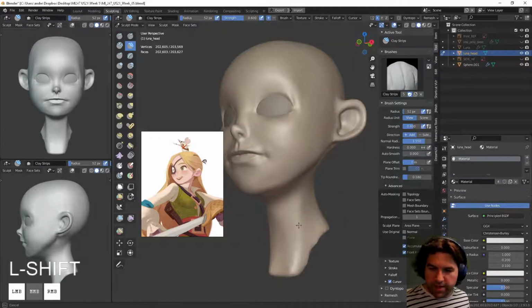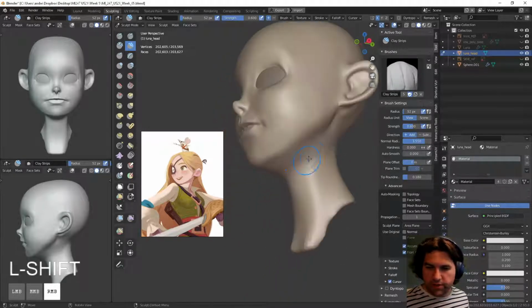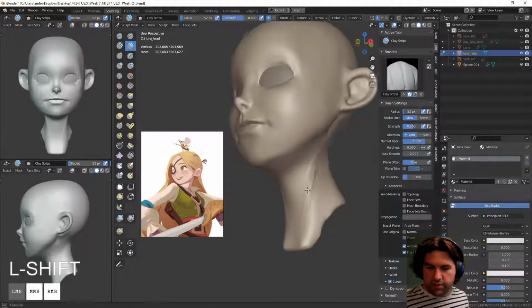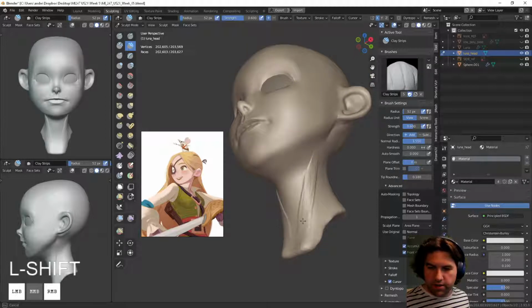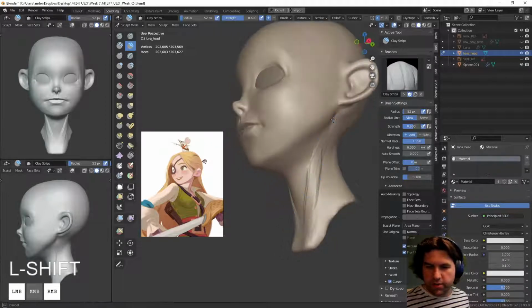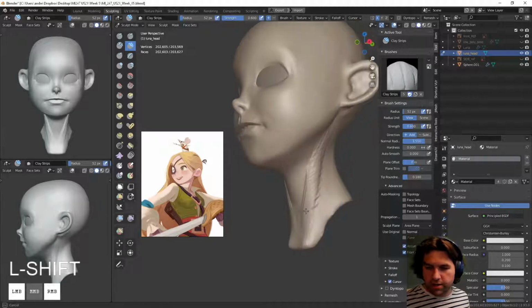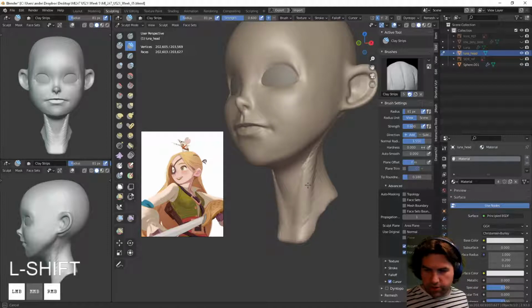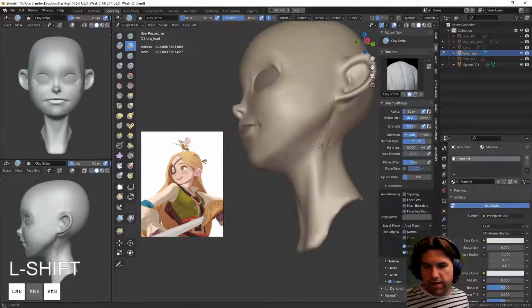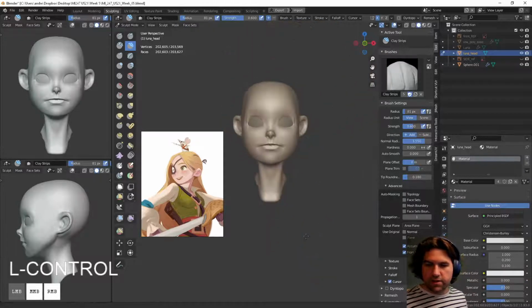I haven't really done anything with the neck yet. Of course, there's plenty of musculature geometry here. So for this kind of thing, I'm just going to do this really quick and then I'll cut this video. I'd like to start with laying in where it goes, and then I work across it like so. And then I can take my brush and smooth things back. And we can see what we're left with is nice, subtle form.